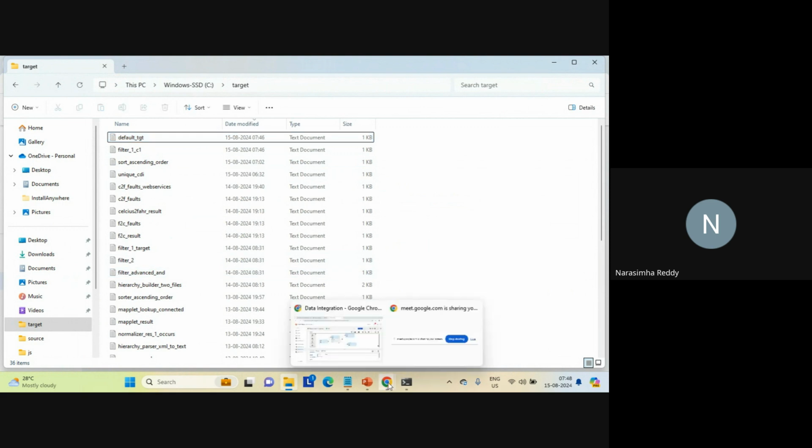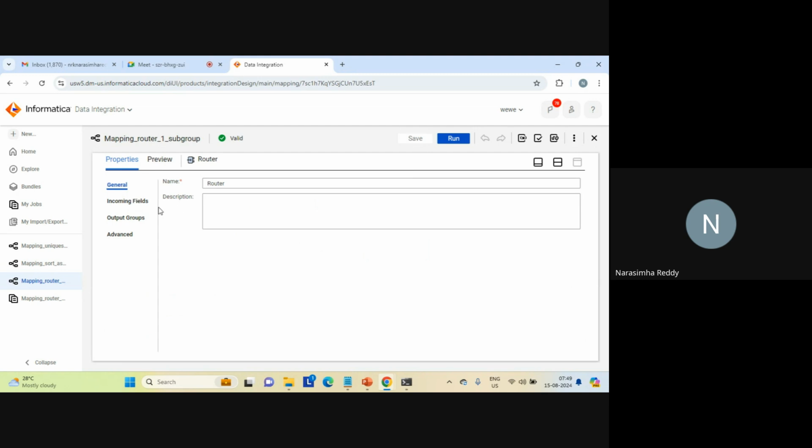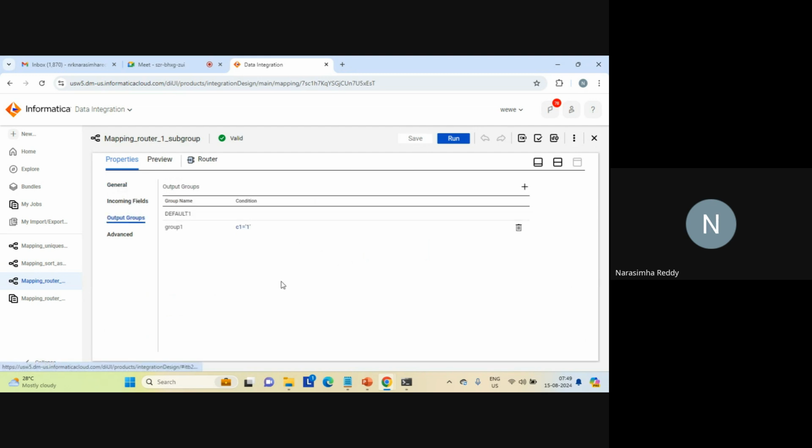But if you want to build a complex condition also, we can do it like what we did in the filter transformation. Same thing, we can also do it here. So click on plus and add another group name, group 2.